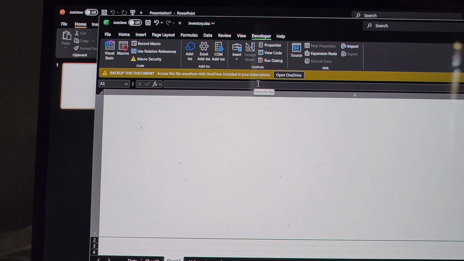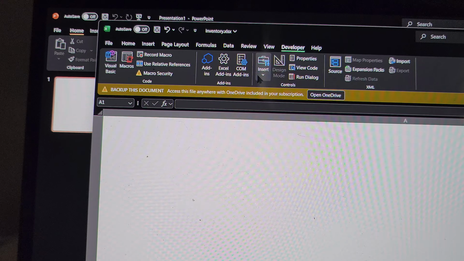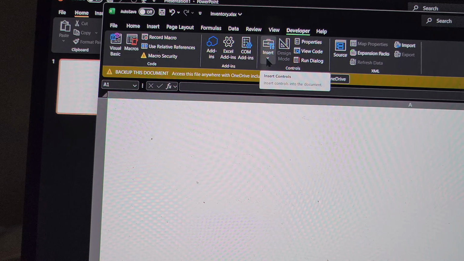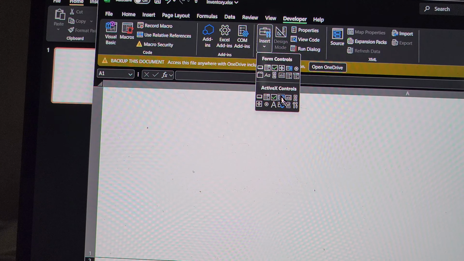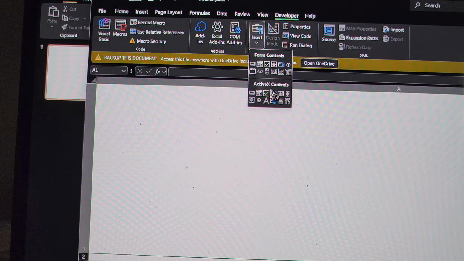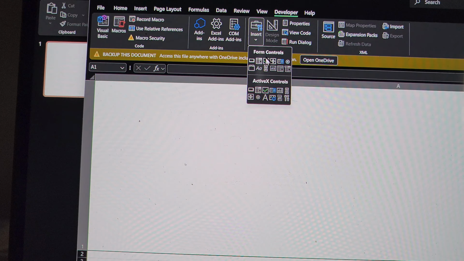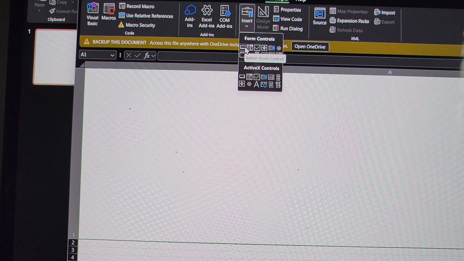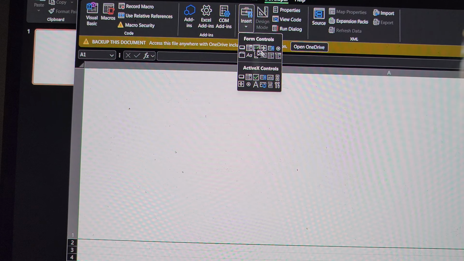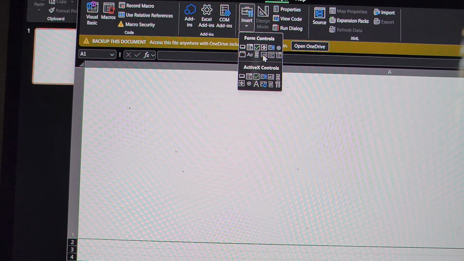Now, I don't like that they do it this way, but for some reason, everything that we care about is right here under Insert. And after selecting Insert, stay away from the ActiveX controls. I won't get into what those do. They're kind of archaic. We only care about form controls. If you mouse over one, then it will tell you what it is. And we have the basic elements that you would use for making a user interface.